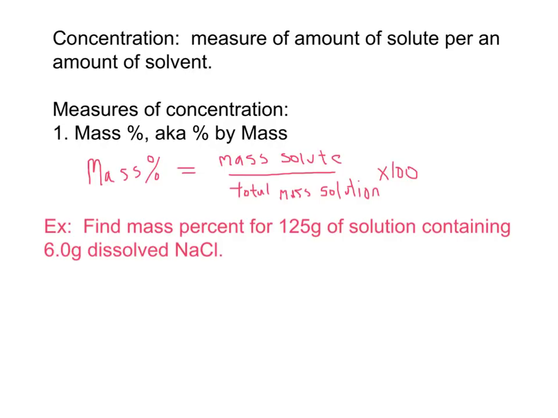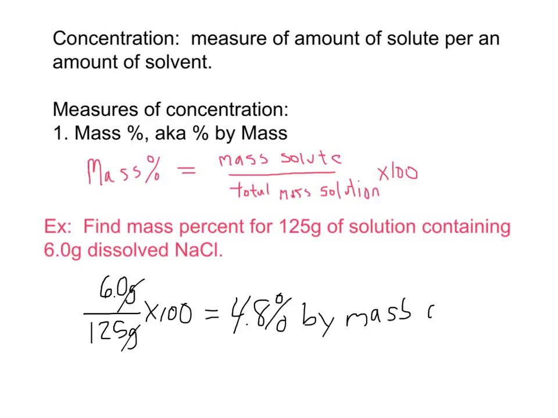You multiply that by 100, and you'll get your mass percent. So for our first example, they're telling us to find the mass percent of 125 grams of a solution containing 6.0 grams of dissolved sodium chloride. So the 125 figure is the total mass of the solution. The 6 grams is the mass of the solute, so that goes on top, and below will be the 125, and we're going to multiply by 100. Notice your grams cancel to give you 4.8% using proper significant figures. So that's mass percent. They can be a little more tricky, but not much. So there's our... The only thing that may be a little wrinkle would be, instead of giving you the total mass of the solution, they would tell you, well, it's this much solvent. And then you'd have to add them together to get this bottom number. In this case, you didn't need to do that.